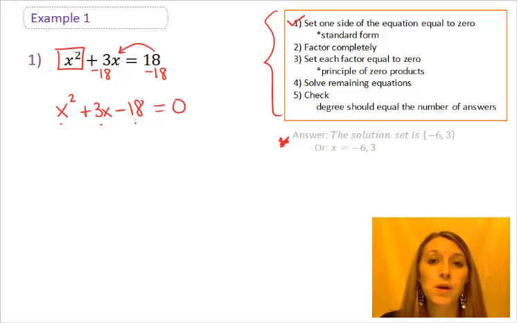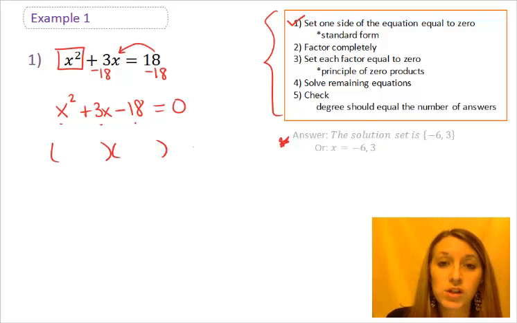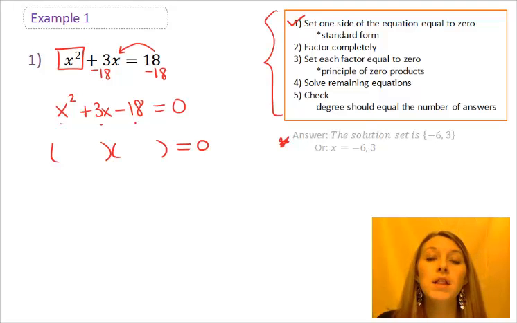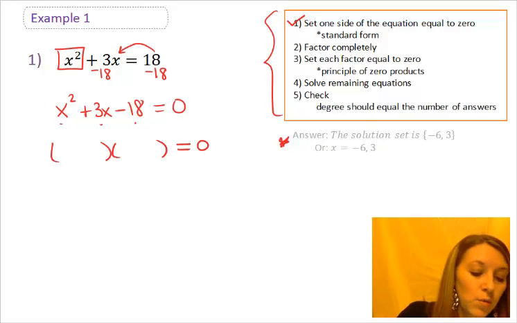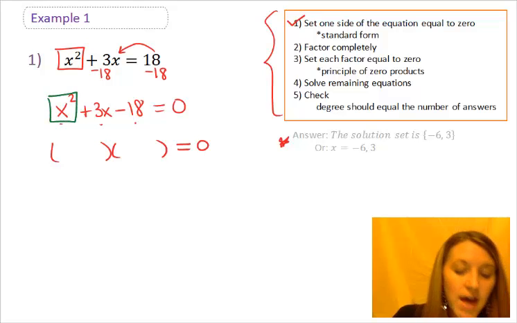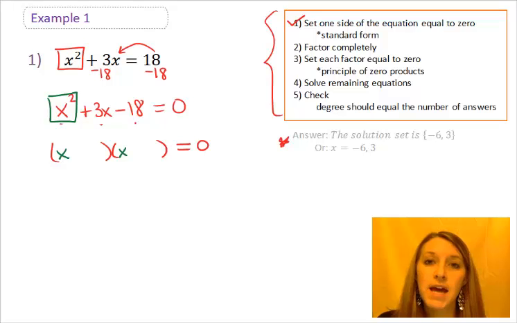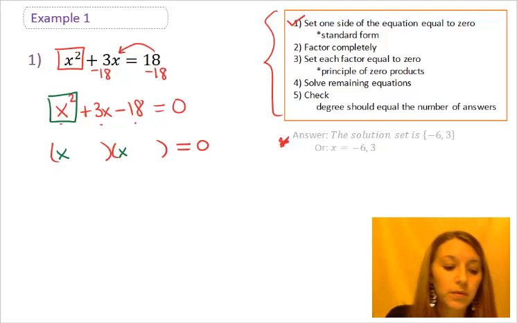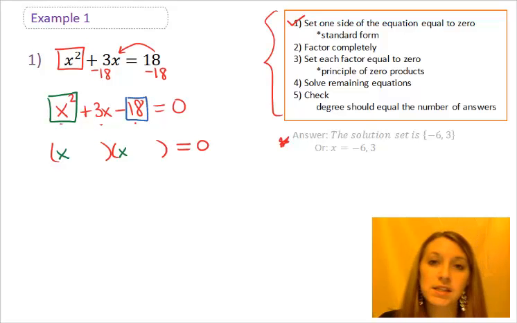So I factor this one as a trinomial, where I set up my parentheses to reverse FOIL it. Now don't lose that equals 0 here. That's the difference between solving equations that we have here and just factoring that we did previously. Alright, starting with my first term of x squared, putting it in the first places, x times x gives me x squared. Moving to my last term of 18.